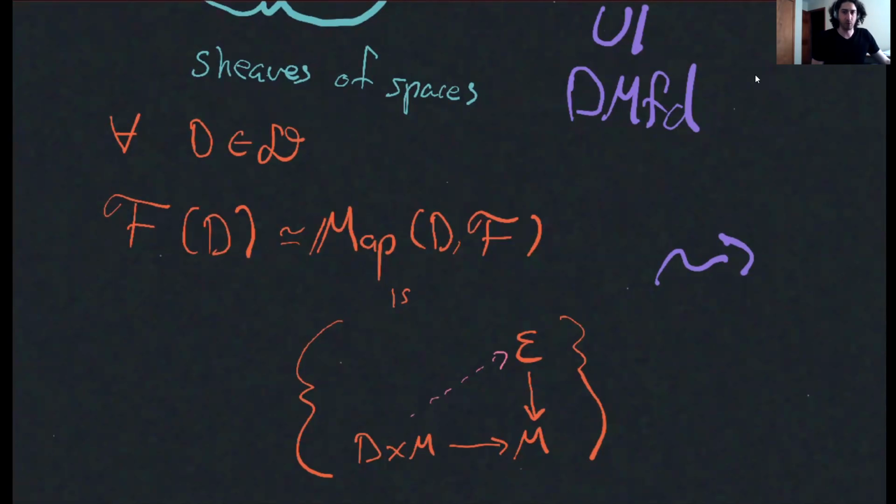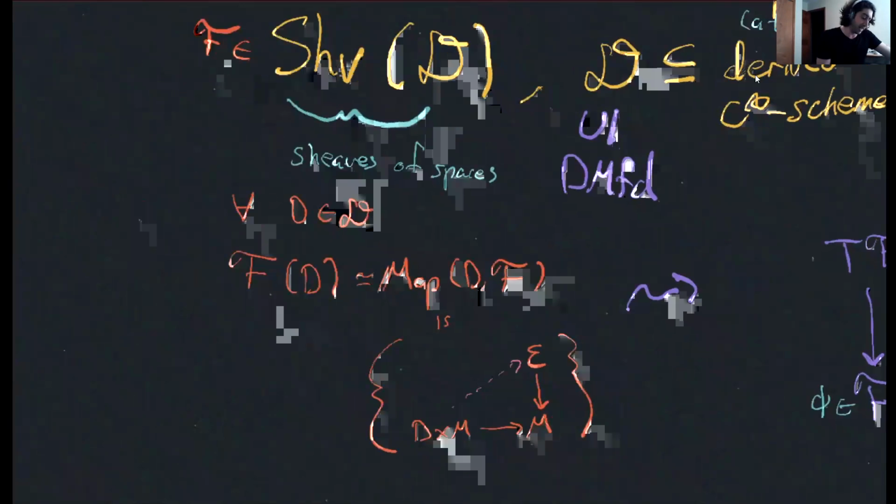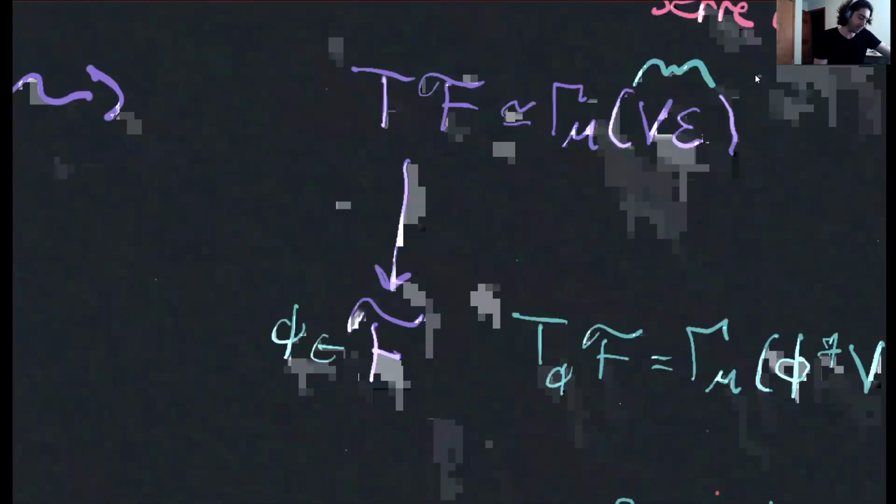If you were actually working with ordinary manifolds and you did this, and say the fibers were compact, then this would literally be the functor of points of the Fréchet manifold of sections. I guess maybe M should be compact in that case. So we can make sense of TF just abstractly in this setting. Okay, so we can take its tangent complex, for example.